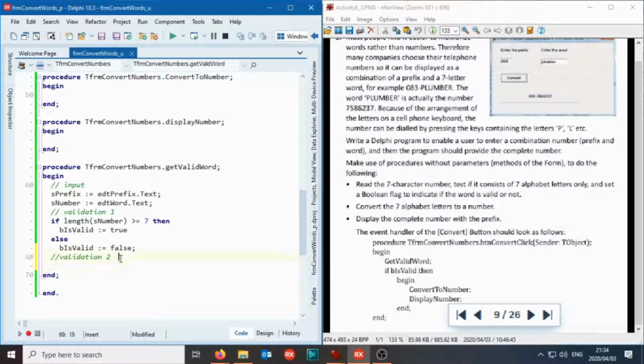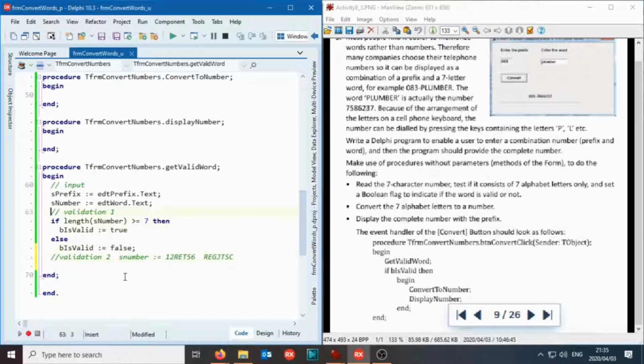So if S number equals, for example, 1, 2, RET, that's 1, 2, 3, 4, 5, 6, 7 characters. Yes, it's greater or equal to 7, but it contains a 1, a 2, a 5, a 6, so it's not a valid number in this case. It must contain 7 alphabetical characters for it to be true.